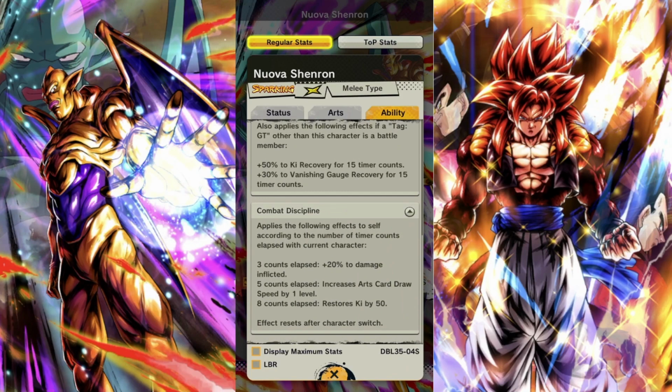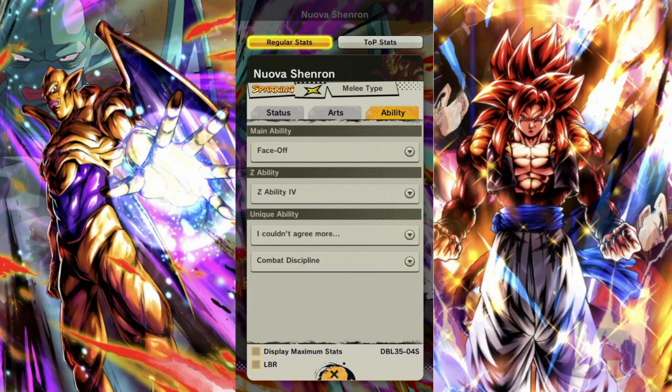Applies the flying effects to self according to the number of timer counts elapsed with the current character. Okay, so I guess the number of timer counts you're in with this unit. 3 counts is okay, most likely, that's fine. 5 counts is okay, but 8 counts, that's gonna be rough. 5 counts, I could probably get the card draw speed. So being in for 8 timer counts is gonna be really tricky.